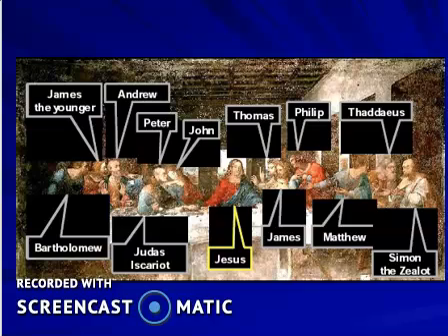This is a cross-section that I found identifying all 12 apostles. And if you want to get into the Bible and do your research on these people, you can. And yes, there's controversy over who some of these people are, especially John in particular, but that's something I really don't want to talk about, at least not here, okay? I'll talk to you about it in person, but not here.